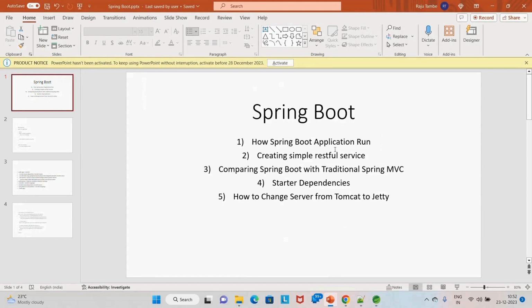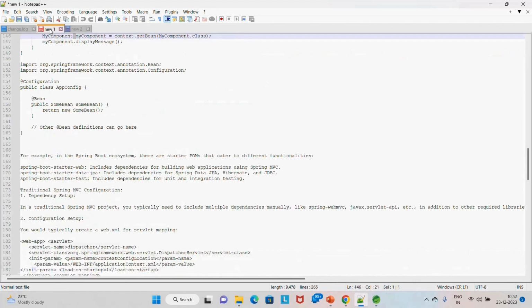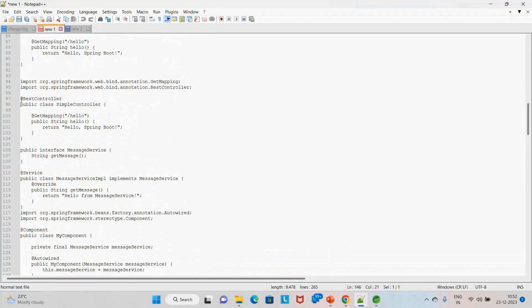Okay, creating a simple RESTful service. To create a simple RESTful service, we are going to create a controller and a service class. From the controller we call the service class and get the response. Let's copy the code.